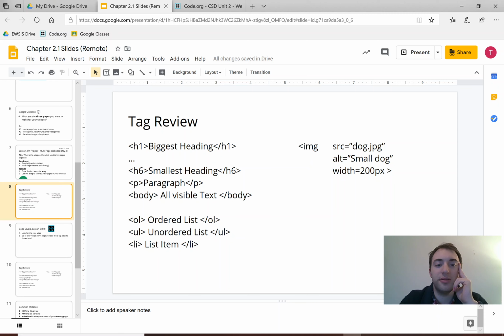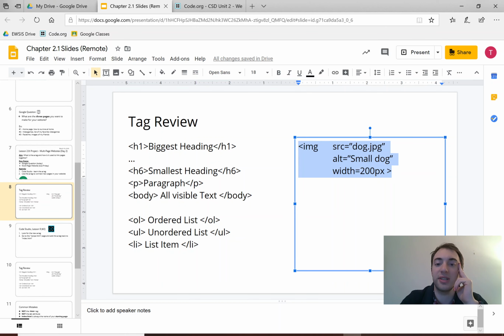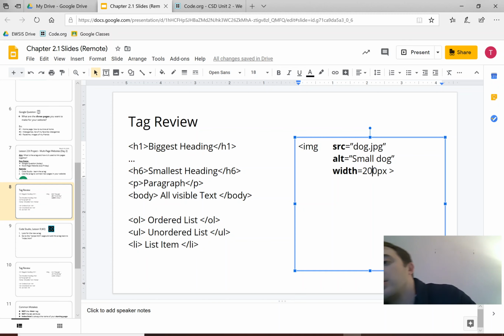Okay. So these are the tags we talked about the other day. I do want to highlight the image because image was that confusing tag, because image has these extra things in it. It has that extra source, it has that extra piece inside for alt, and it has that optional extra piece to change the size of it. The reason I'm highlighting these things now is that the A tag we see today is actually very similar to image in a lot of ways.